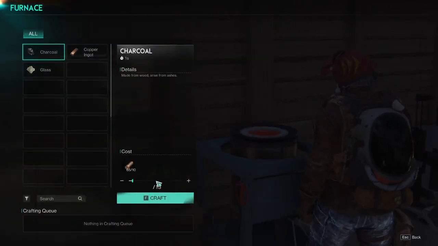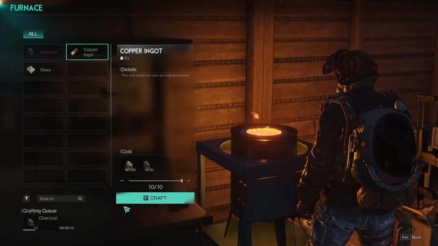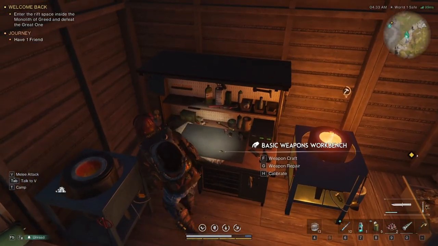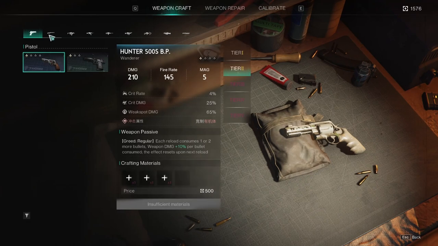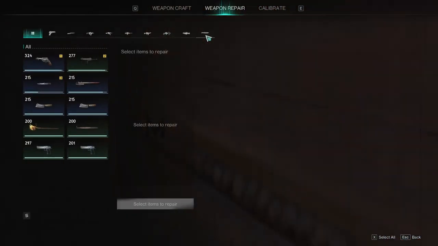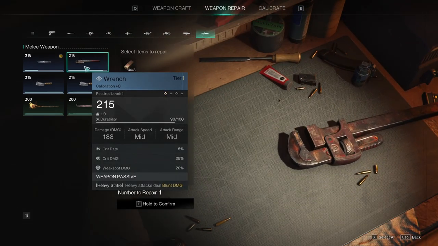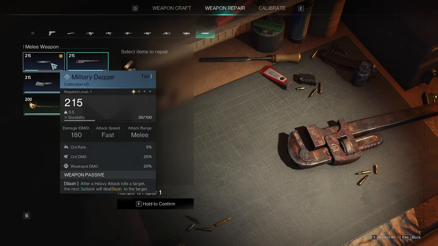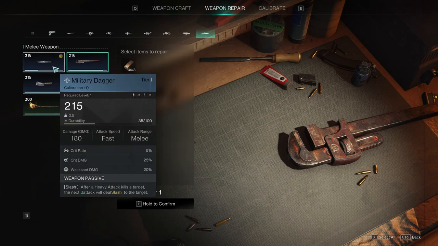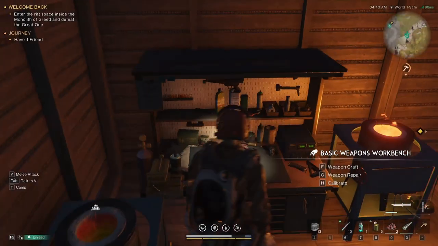Well, let's make some charcoal anyway. Charcoal. Copper ingots. Try that again, I don't know if this is just a bug or not. Repair melee. Able to repair. Background. I don't know what that is. Don't know. Strange.